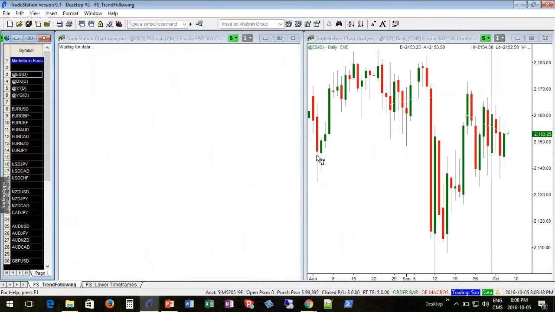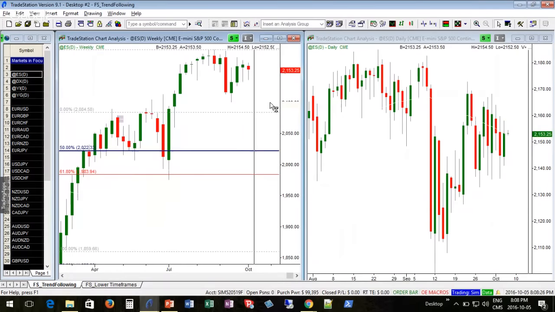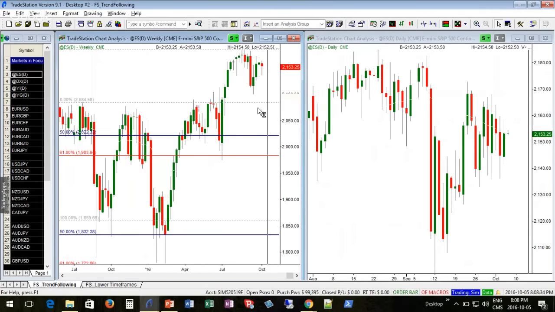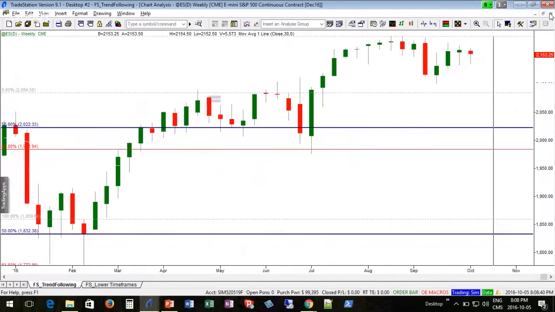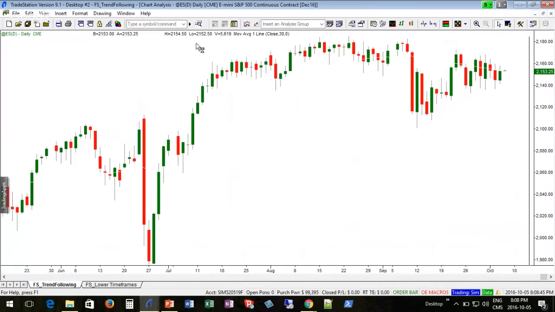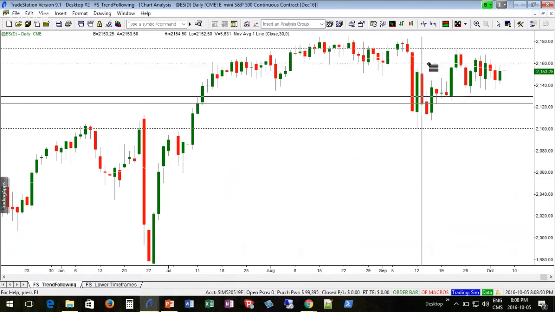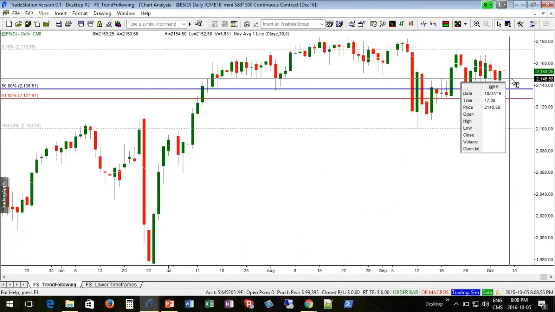The SP 500, which we are following, this market, it's currently moving laterally. There is a bullish bias here. I'm not going to repeat the analysis. The analysis on the weekly time is not that different from the analysis that I did 2 weeks ago. And what is interesting here is that we are seeing bulls participating on the long side on the daily time frame here, and we can see from the fact that they actually bought multiple times this 50% level here.